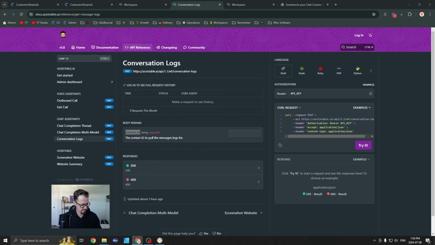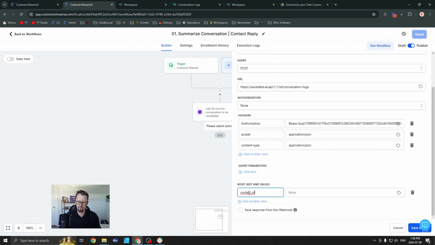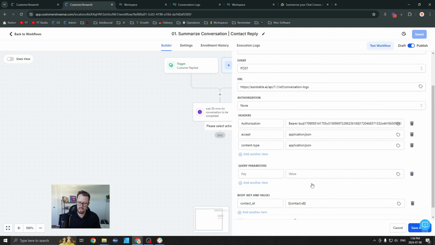For this one, we don't actually need the OpenAI key. We just need what we have here. So contact ID, grab that, populate that there. And now over here, we literally just grab the contact ID. So it's fastest by just typing it, hit contact ID. So that is what we need here.